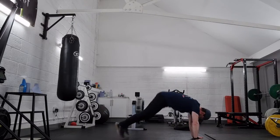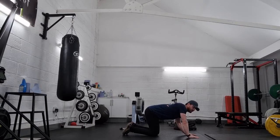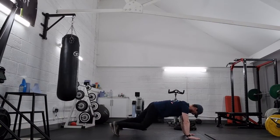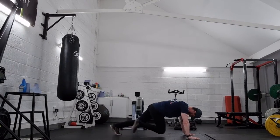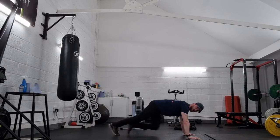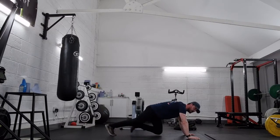3, 2, and 1. Back down to that mountain climber. Going in. 3, 2, 1. Let's go. So, heart rate should be up. Let's keep working, but feel the rest coming up. Let's keep that going. Shoulders should be working hard. Drive those knees through. Core muscles nice and tight. Let's keep that going.